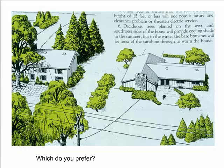Okay, let's look at this landscape. This is from some brochure recommending how you should have your landscape. I don't remember who put it out. Let's have a little show of hands. You can examine it for a minute. Two landscapes here on the left and right. Try not to look at too many of the details, but just the overall feel of the landscapes.